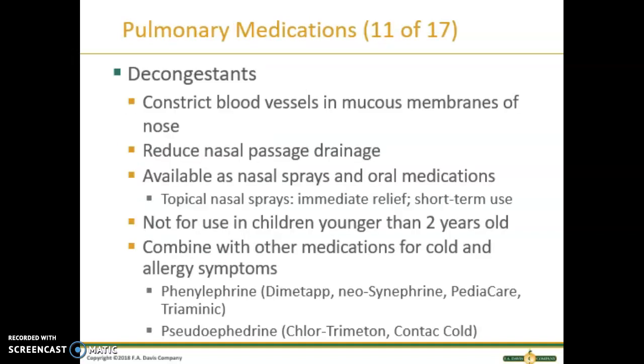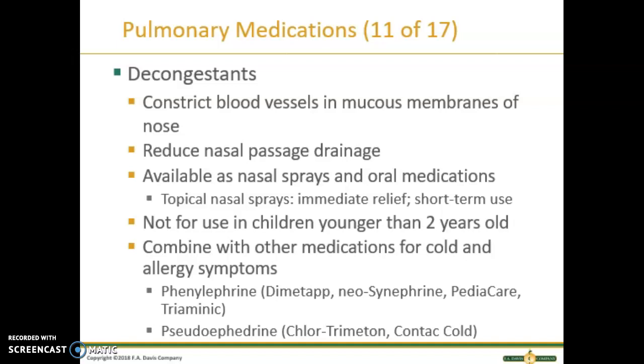Moving on to nasal decongestants. Decongestants cause the blood vessels in the nasal mucous membrane to constrict, thus reducing nasal passage drainage. Nasal decongestants must only be used for short term to avoid rebound congestion problems. Because decongestants are mixed with other drugs in cold and allergy remedies, care should be taken with acetaminophen and ibuprofen to avoid overdoses.